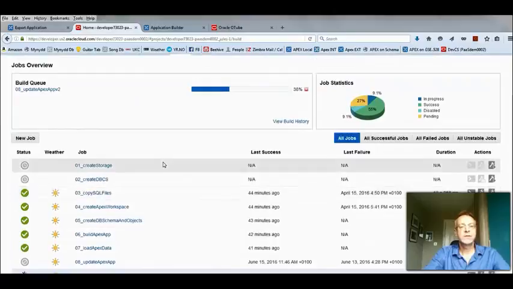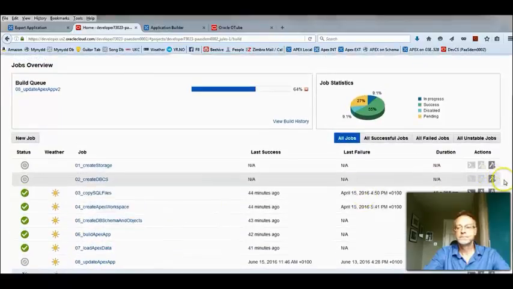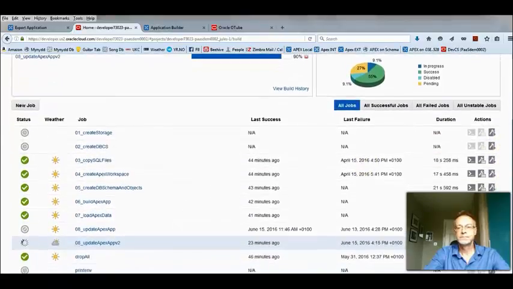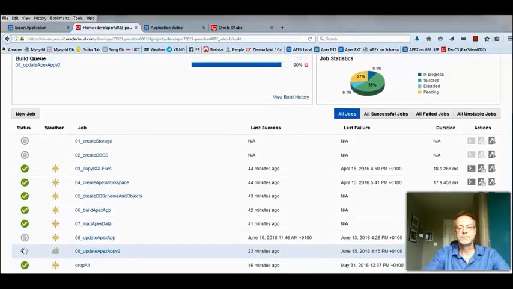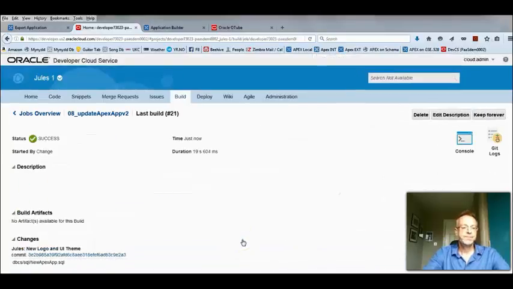And if we scroll down slightly, you can see that it's in process here as well. Now 90% complete, and we can see that it has now successfully completed, which is exactly what we hope to see. So what we can see here then is we can look at the last execution, and we can see that it was successful and that it was triggered by this change.